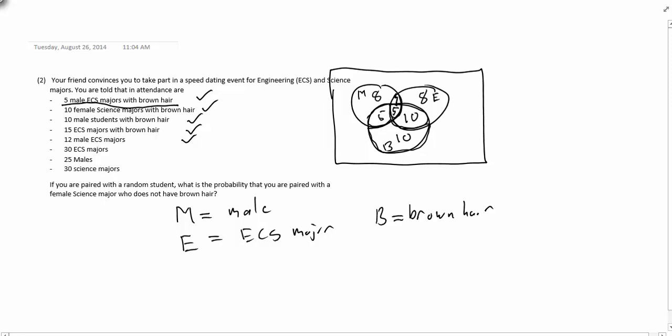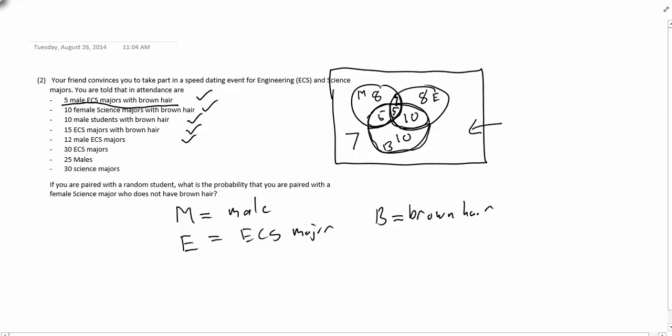And finally, we know that there's 30 science majors. So that means everything outside of this engineering bubble here should be 30. And if we count up what we've got so far, we've got 18, 23. That leaves us with 7 students in the outer universe here. So now we've taken this problem and filled in each chunk. And each of these chunks, remember, involves an intersection of 3 events. For example, this outer chunk here, of 7 students.